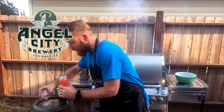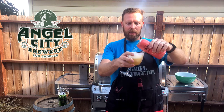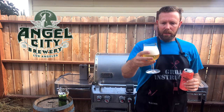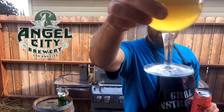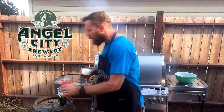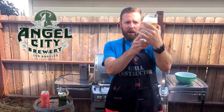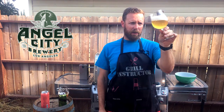Nice little pop on that can. Let's pour it in a glass and see what we're looking at. This one's got a nice bright gold color, a super thick head — lots of bubbles. Looks like it's pretty highly carbonated. Got very good clarity — I can see all the bubbles all the way through the glass, and I can still see the camera through there.